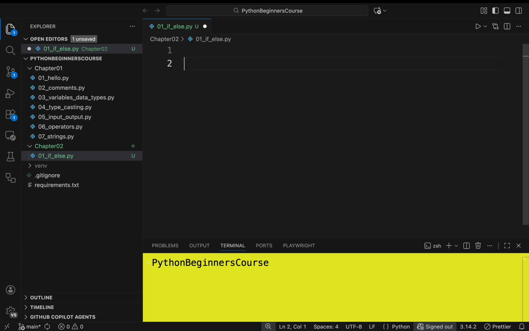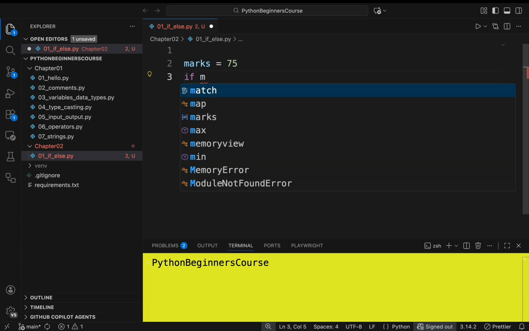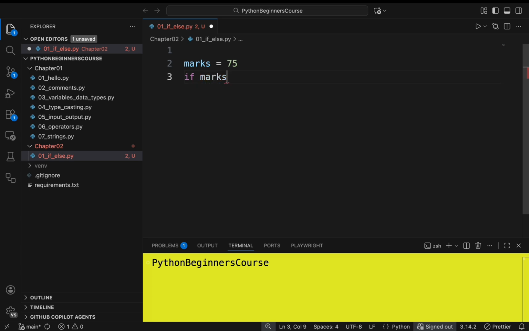Let's create an integer variable marks and assign some random marks, and then we write an if condition here. Using the marks variable, I am checking whether it is less than 35.